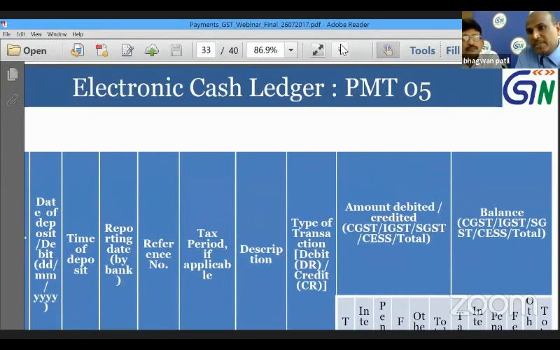Sir, one question here again. Can I use another person's debit or credit card for making my tax payments? Actually, previously it was decided that registration of your debit card or credit card will be on the GST portal. But later on, it has been dropped. So now you can use any debit card, any credit card. So it's like any bank payment then? Yeah. Okay.